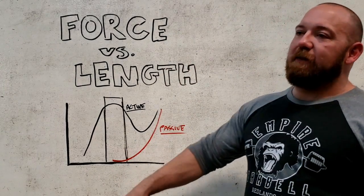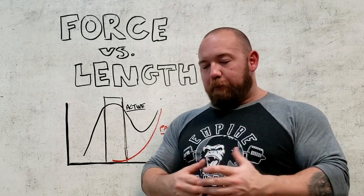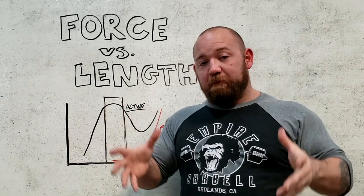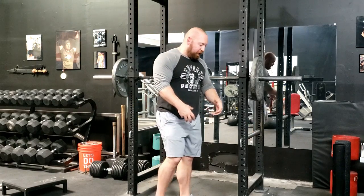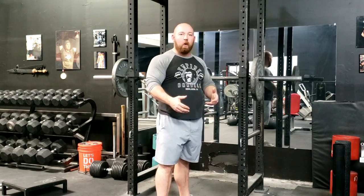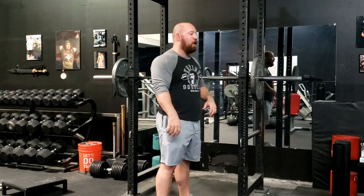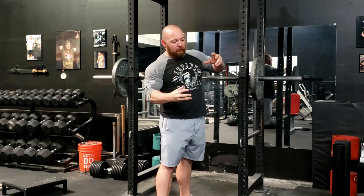I got into a long discussion with a guy who was insisting that stretching the adductors — specifically putting tension in them — made you stronger at the bottom of the squat. The idea was you were stretching the muscle and then moving into that stretch to basically turn it into a trampoline. The concept is that you want to increase as much passive tension or mechanical compression as you get to the bottom of a squat to optimize support and make the change of direction much easier. Anyone who bounces at the bottom of a squat does this, and even guys with a very wide controlled squat do this as well.